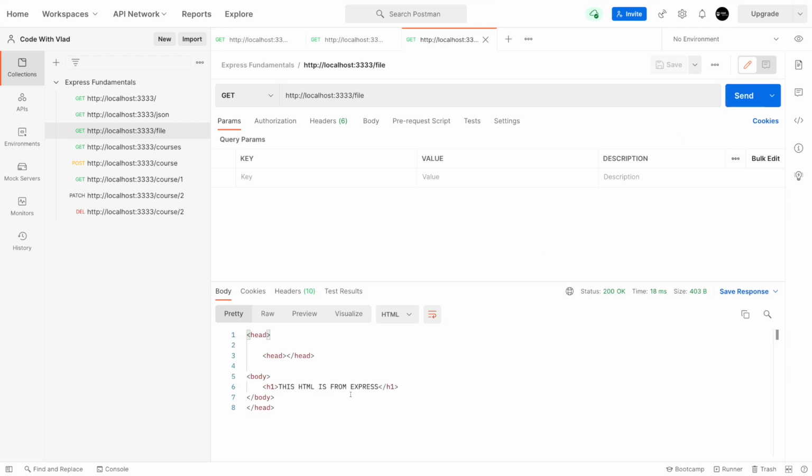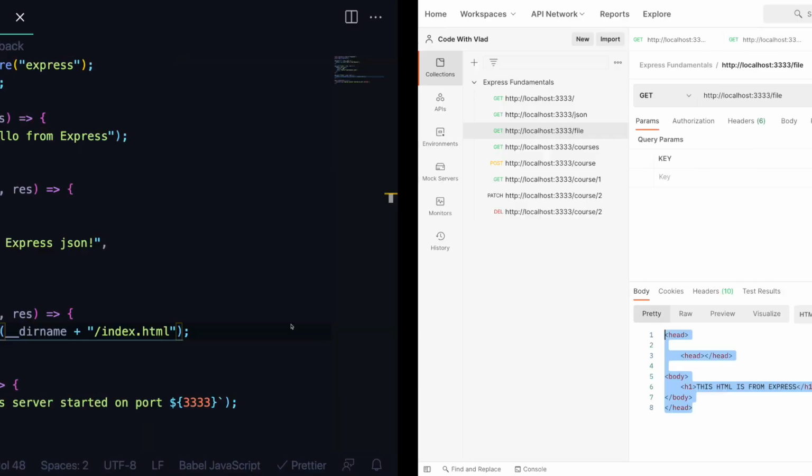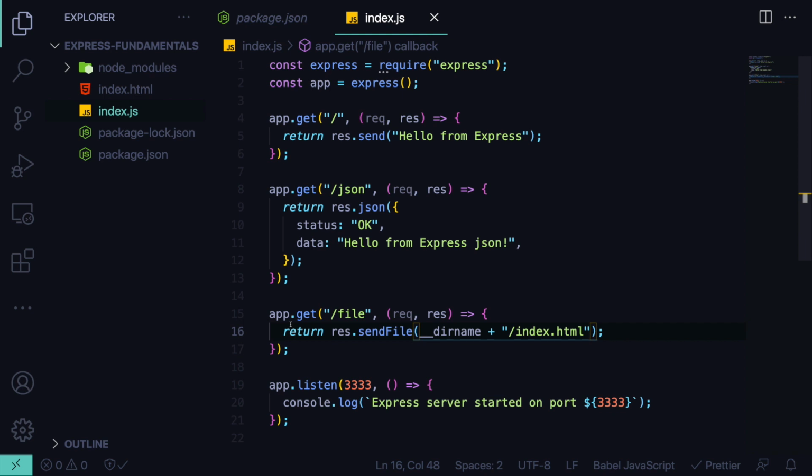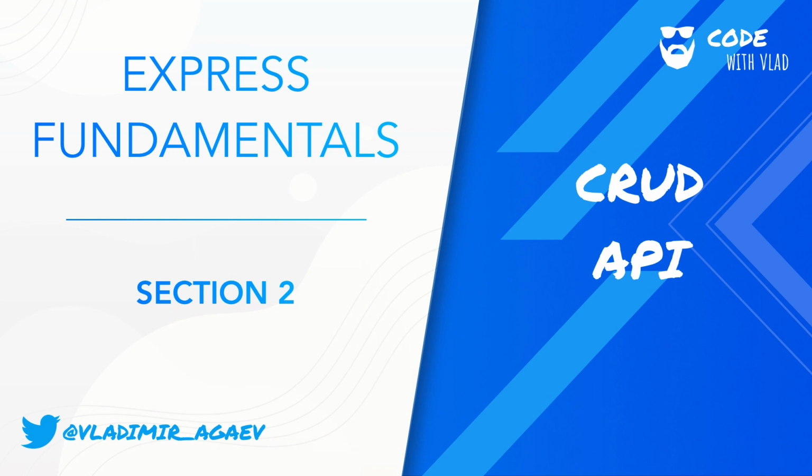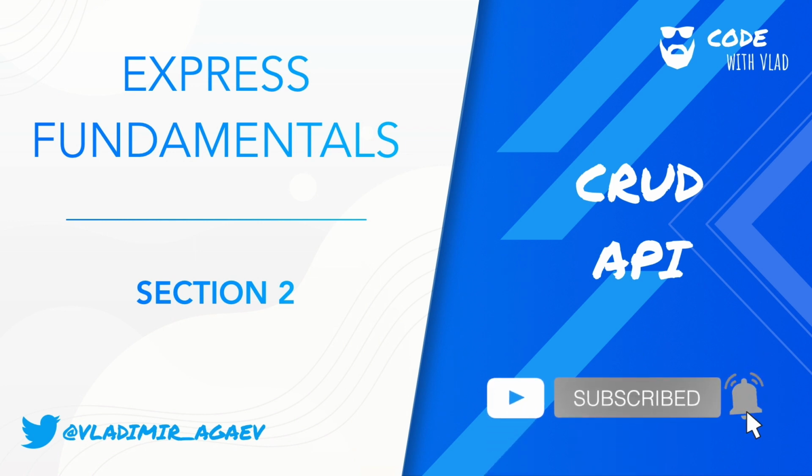And we do the request and we get the answer. And this concludes the end of the first section. In this section we have seen how to use Express, how to start an Express project, how to make some requests. In the next section we're going to build an API, a small application, actually a programming courses application, a CRUD app. So we will be able to create courses, update them, get them and delete them. So take a small break, and we're going to continue on the next section in a very short amount of time.